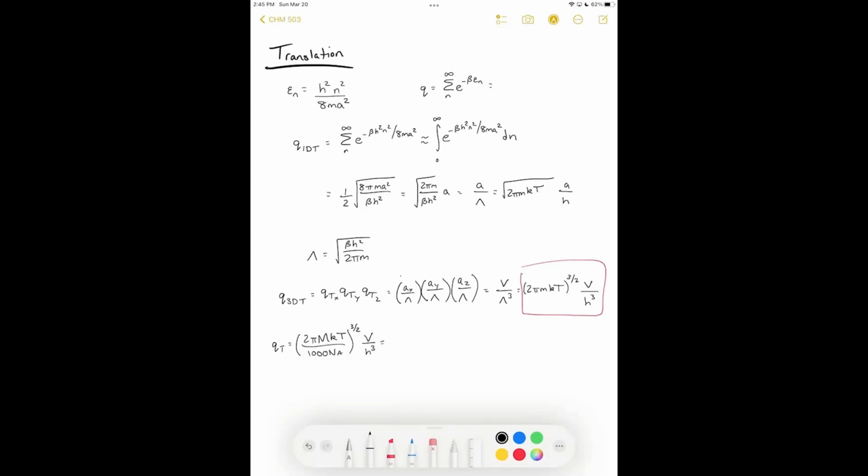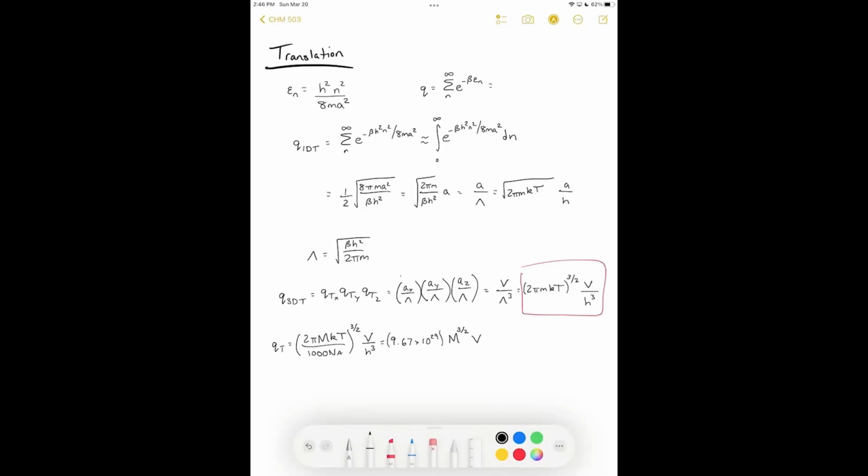So if we do all of this, what we end up with is 9.67 times 10 to the 29 times the molar mass in grams per mole raised to the 3/2 times the volume. So the molar mass of something in grams per mole is going to be on the order of 10, 20, maybe 100 grams per mole for something that's heavy. The volume needs to be in SI units, which is cubic meters. And so the volume is going to be relatively small. 10 to the minus 3 would be 1 liter. If it's a big volume, a room size, maybe it's on the order of 1, 2, 3 cubic meters.